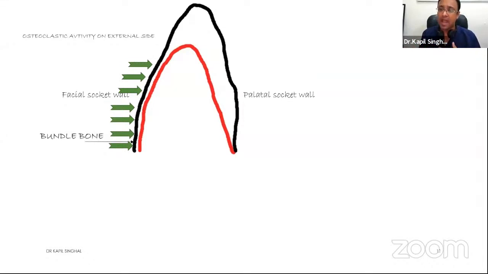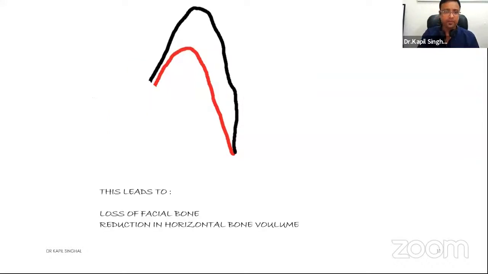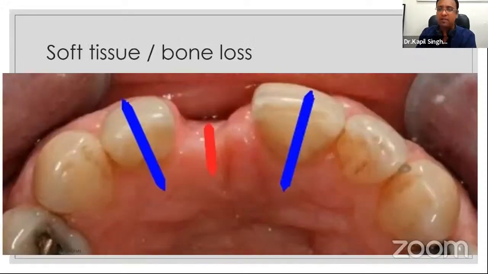if you would have planned an implant after a period of 2 to 3 months, the volume of the bone buccolingually has reduced, and now placing becomes more challenging and would require more grafting and more skills. Okay, so due to this resorption of the plate, due to this facial bone resorption, there is a reduction in horizontal bone volume. Okay, and we all know our soft tissue basically rests over the bone. So with resorption of this bone, the soft tissue collapse will also occur.